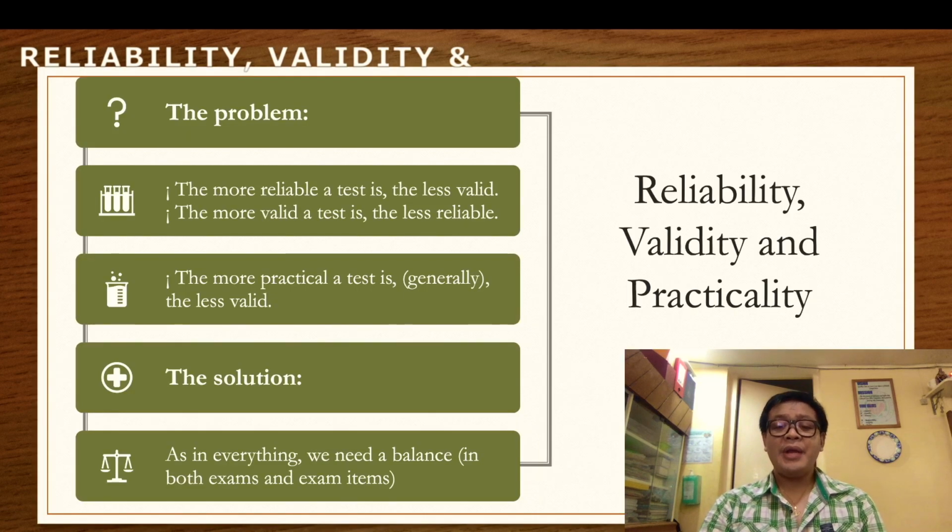So reliability, validity, and practicality. It's more into the problem. The more reliable a test is, the less valid. The more valid a test is, the less reliable. The more practical a test is, generally, the less valid. So what's the solution? As in everything, we need to be balanced in both exams and exam items. So that's the best thing to do, balancing.